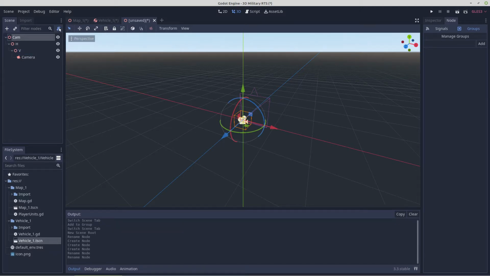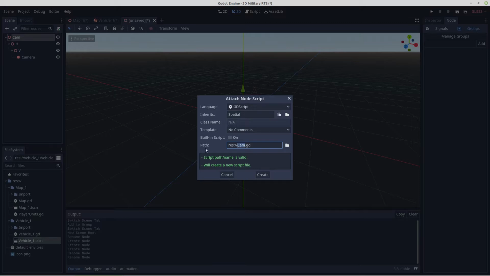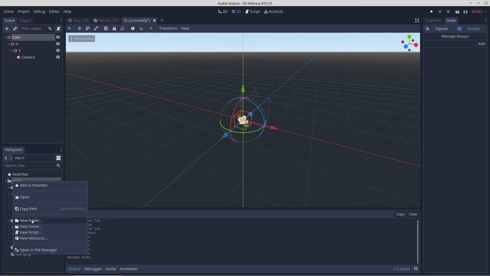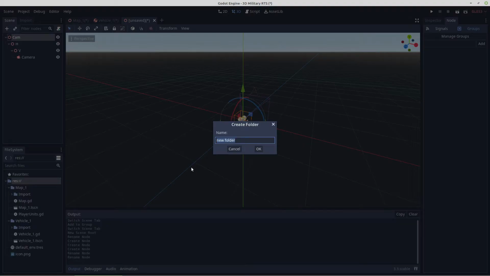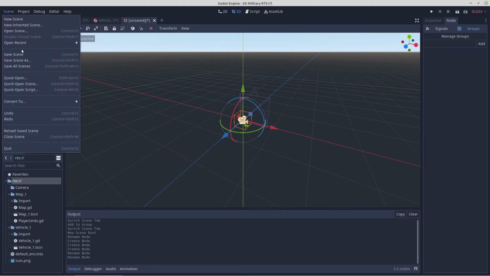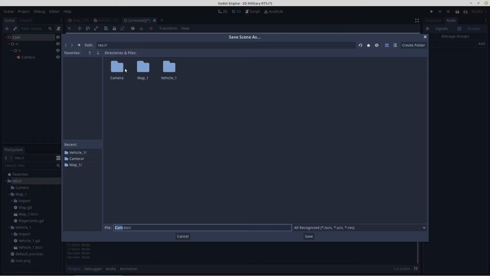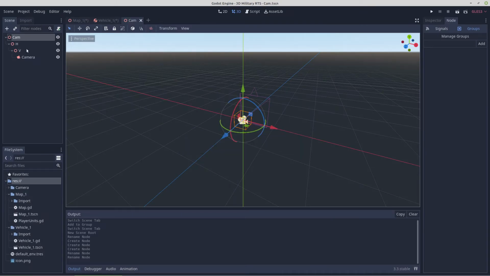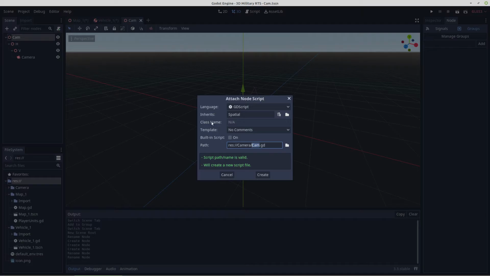Then we'll give this a script, and we'll just cancel that. Yeah, we don't really have enough folders here. We'll just give the camera its own folder. So we'll call it camera, and we'll save this into there. We'll save that, and then we'll give it a script.